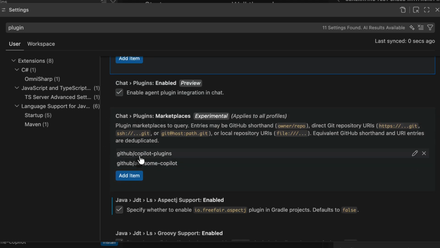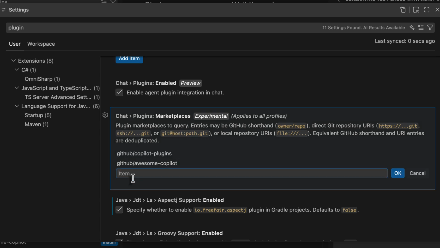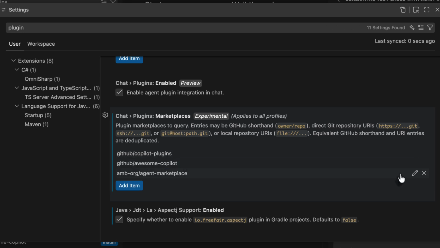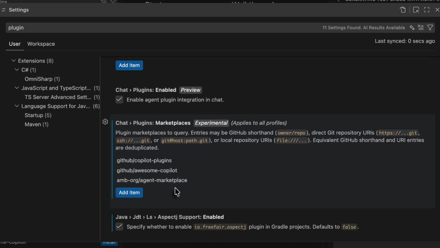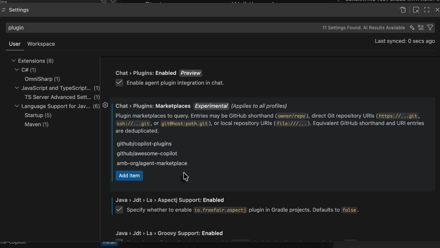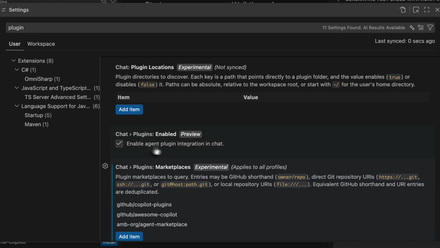By default, it contains 2 entries, Copilot plugins, awesome Copilot. I'm going to add the third entry, that is AMP, my organization name / the repository consisting of all my plugins. The plugin marketplace is configured and the plugin is enabled here. Enable agent plugin. These 2 settings need to be done.